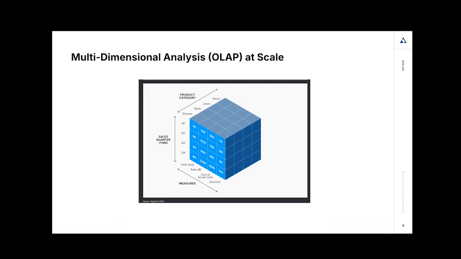We also want to make sure that the semantic layer is multidimensional. This is how people think in general — you look at what's sold, in what time frame, over what period, in a hierarchy of data, and what type of product is being sold. We need to support that with a semantic layer as well. If we have to flatten our data constantly, we lose the impact of what that data really is. The more you have to augment, export, and manipulate it, the less truth you gain from it. A semantic layer should give you the ability to have a multidimensional OLAP view of your data in its current state and in your current data warehouse.